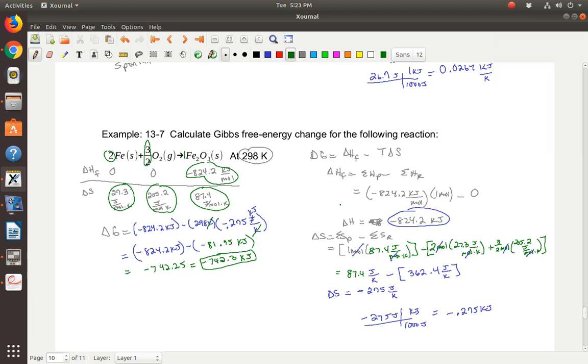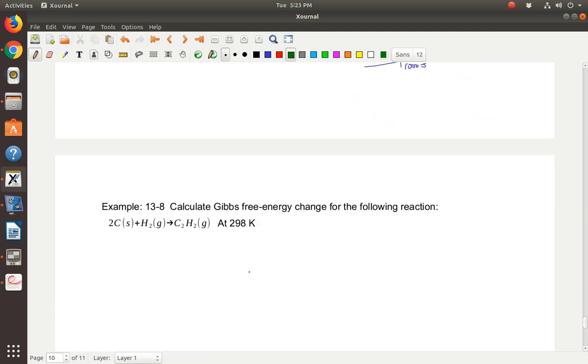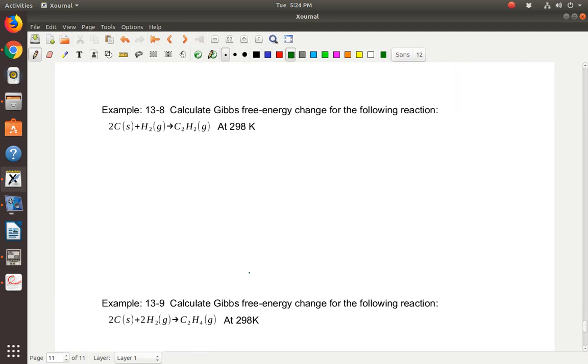All right, when I get to the final value, delta G is negative again. So it's still spontaneous, even though the delta S was now negative, which is not normally spontaneous. Okay, so we combine the two, and it's kind of a ratio of the two depending on the temperature. The temperature has a lot to do with it. All right, I hope you got that one down. If you need to, stop the video and write all that in. And I'm going to go ahead and do this one for you. And this one is going to be the third case, and see what we get here.